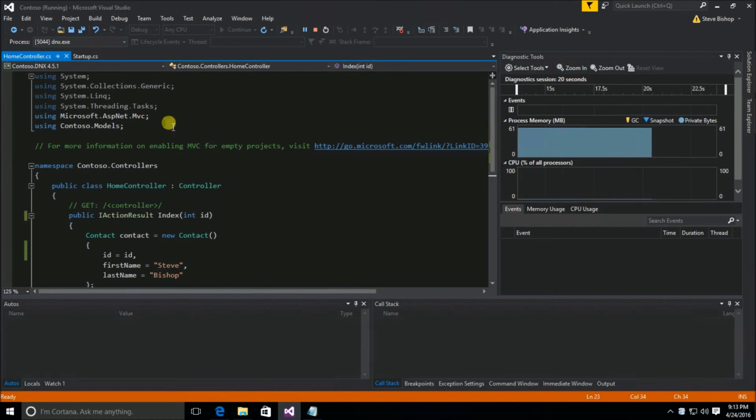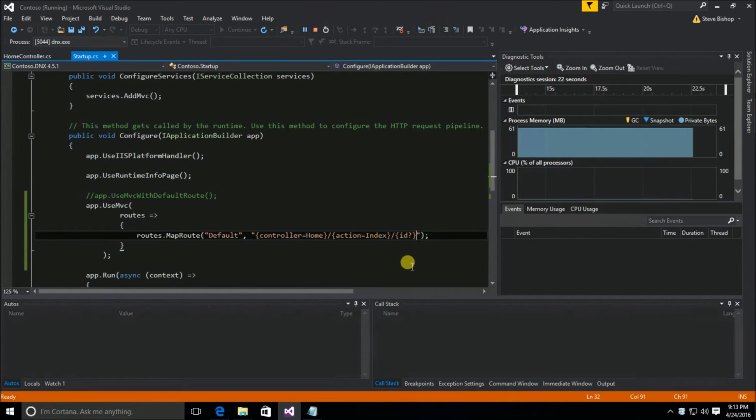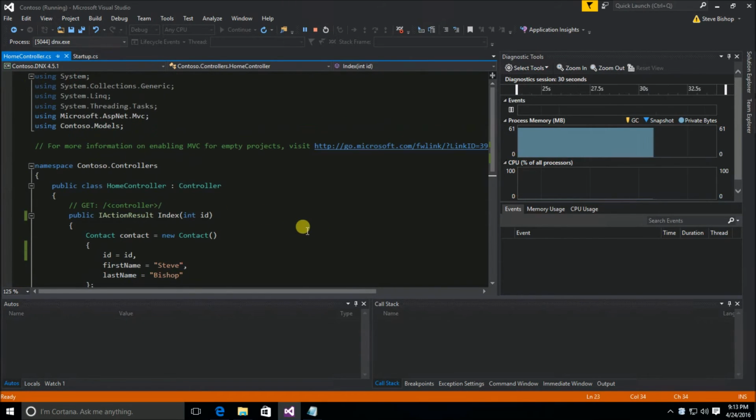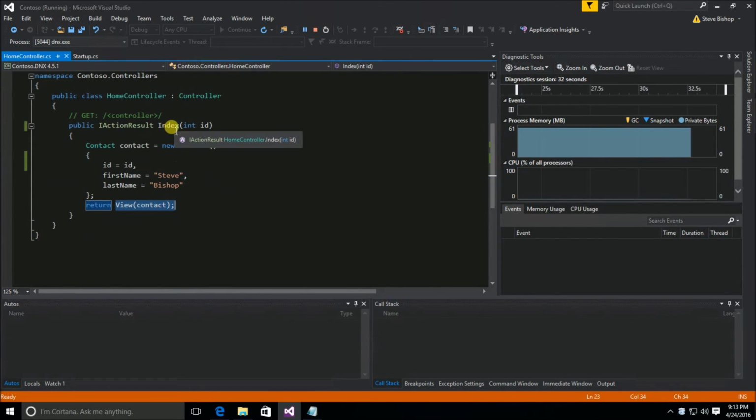So where did that 0 come from? Some of you might be asking. Some of you more experienced C# developers probably already know, but let me just go in here and show you. Since in the middleware, when we created our template, we said ID was optional, that means that no value was passed in as a parameter. But then our index action is expecting some sort of parameter.